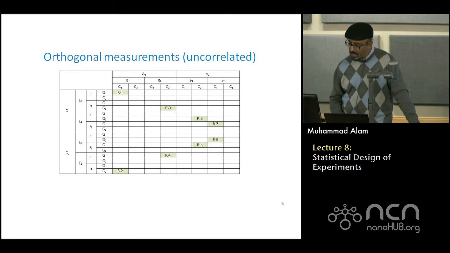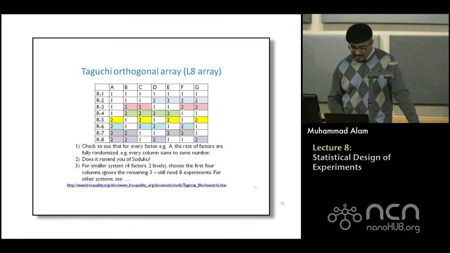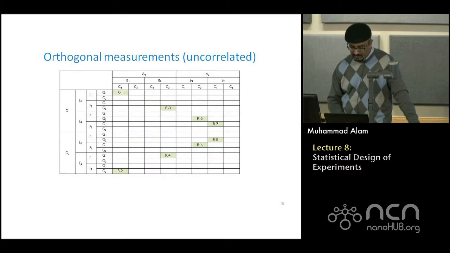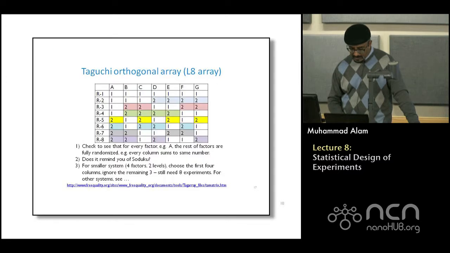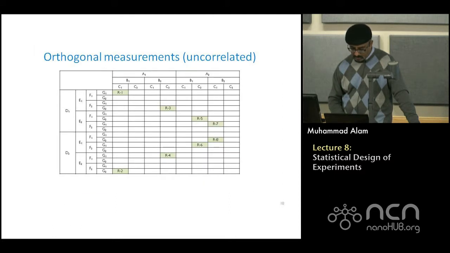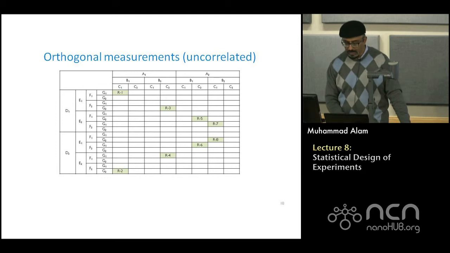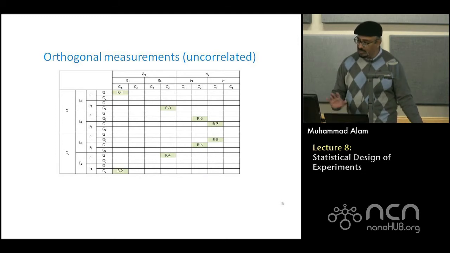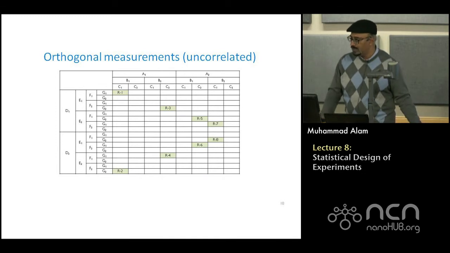So this time you did an experiment where you did not go sequentially. If you just look at those eight things, like 1, 1, 1, 1, 1, 1, 1, which one is that? It had better be this one. And then there was another one. This was 1, 1, 1, and then this was 2, 2, 2, 2, 2, right? So do you see which one is R2? Right here. So you still have 8 experiments, but you are now sampling the whole surface, but randomly. This is the point.